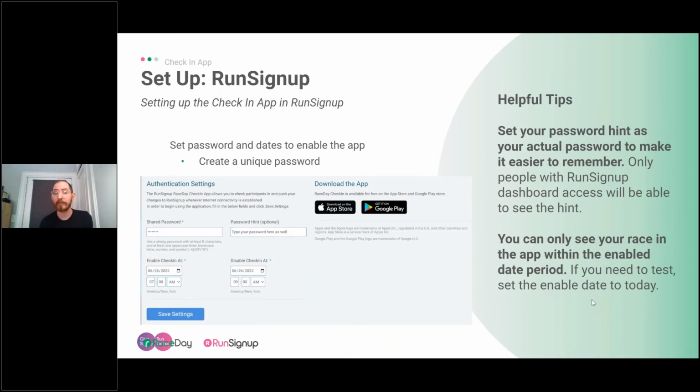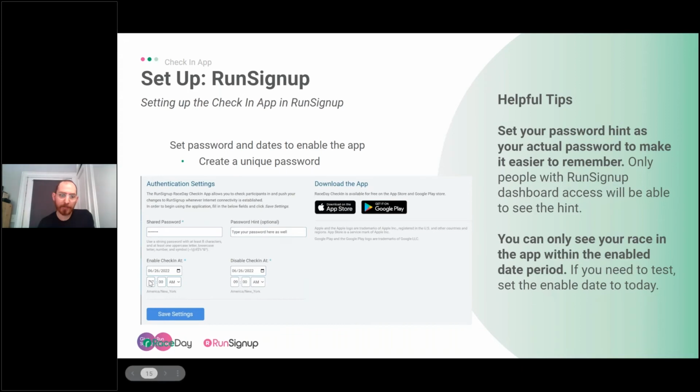So you do have to make sure it's something unique. You're not going to have to hand this out to a ton of people, just your volunteers who are using it for the event, so it's important that you have a secure password here. You can set the password hint on the right to remind yourself what it is, because typically I'll forget the minute I enter a new password what I actually entered.